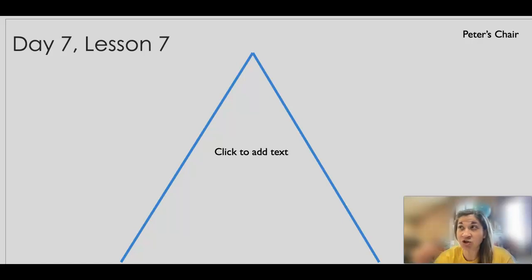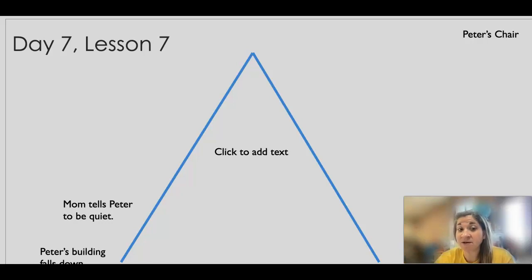What is the first problem that Peter encounters? We start reading the story, and the first thing that happens is that his building falls down. Okay, so he's starting to build and his building falls down. That's a problem. Not a major problem, but a problem. Okay, so then after his building falls down, what happens next?